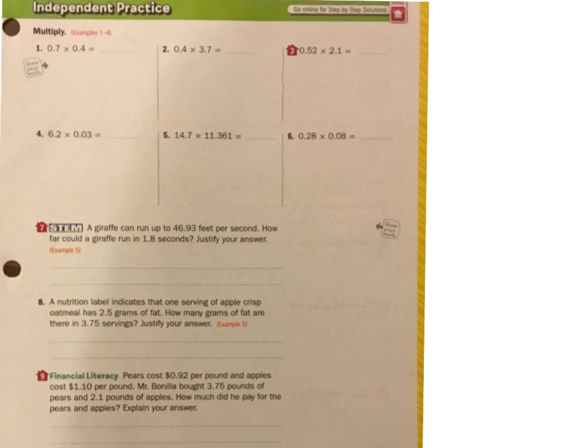This is 3.4 independent practice, and we're gonna do 1 through 12. Let's see, what do I have to do on the sheet here? Independent practice 3.4, yeah, 1 through 12. I'm going to do some of them for you, and then some I'll just give you the answers, and then if you need help, you can come see me, okay?